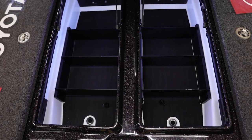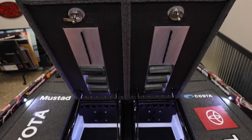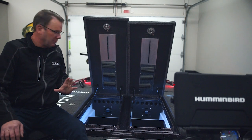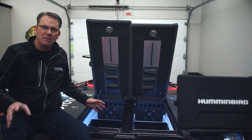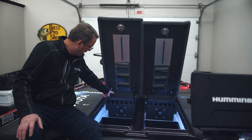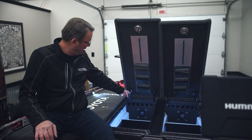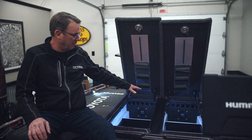It's designed with bait keeper tabs up here to put your soft plastics in. It's got magnetic lure keepers right here for it to actually put crankbaits and things like that in there. I can put almost 30 Stowaway utility type boxes here. You can just stack them in here, organize them whichever way you want. And it's got rod storage that actually goes above them. The rod boxes are so big that I generally don't have to use it, but you do have the option to put another 10 rods on your double split storage.